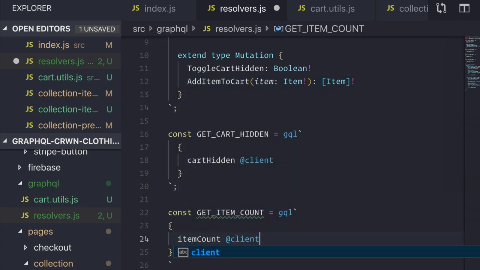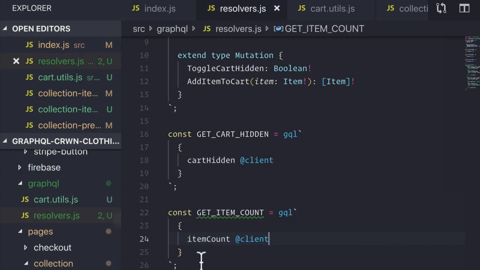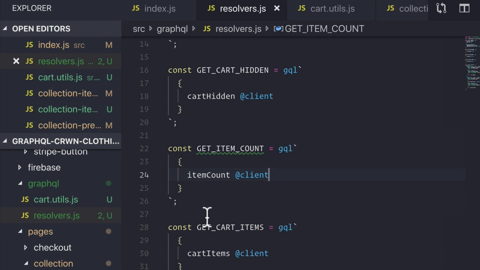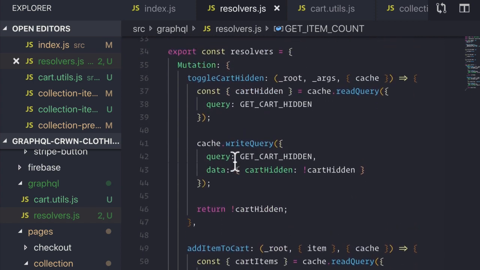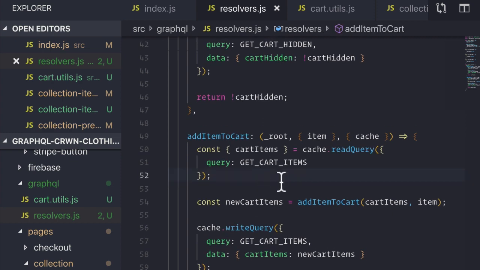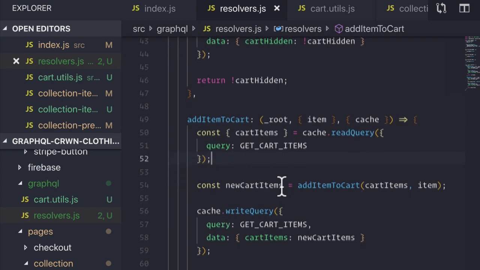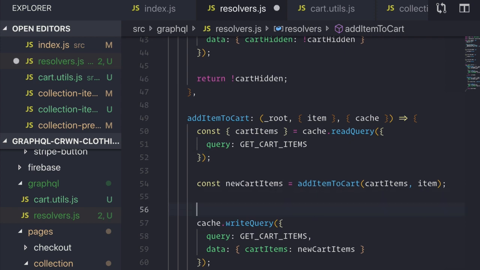from the client. Let me just make sure I didn't accidentally... Yep, no, we're fine. I thought I accidentally capitalized the I. So now that we have our item count, what we're going to do is we are just going to make sure that we pluck it off inside of our add to cart as well. So here what we'll say is that we want to also set the value, right? We don't need to read it inside of the add item to cart. We just want to make sure that we set it every time the item gets increased.